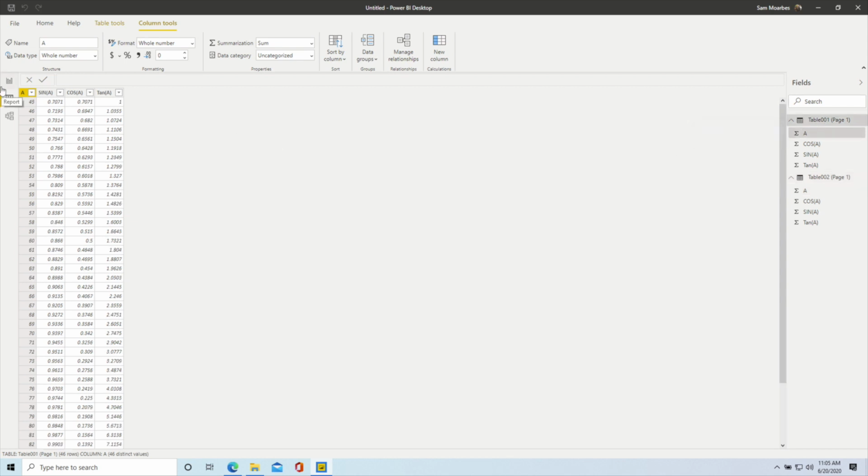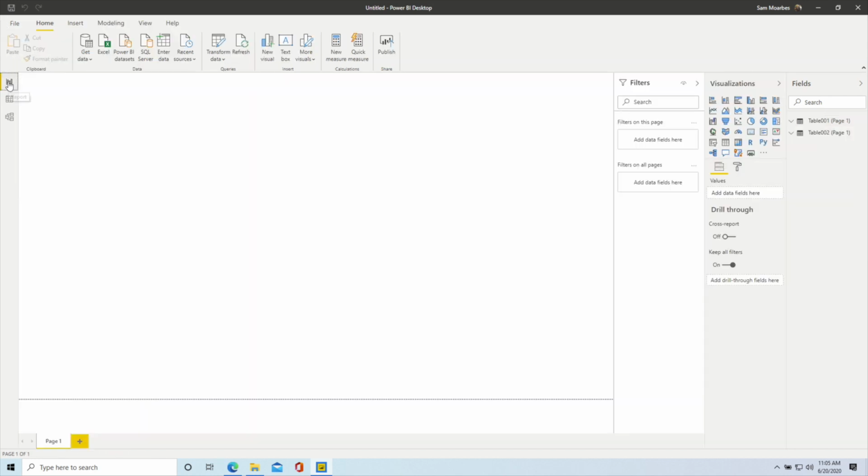So this is an example of how we can import data from a PDF. One small remark: usually a table is split across multiple pages. Because it's the same table but split into two, I want to combine them. So I go to my transform data.